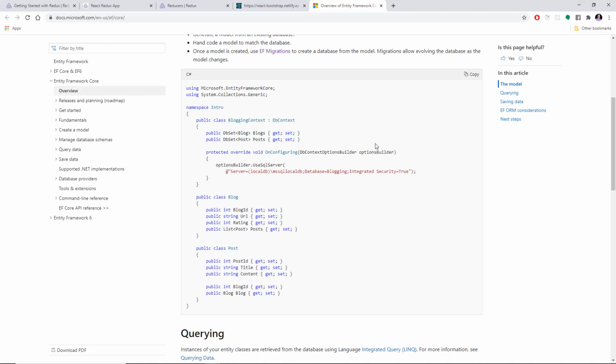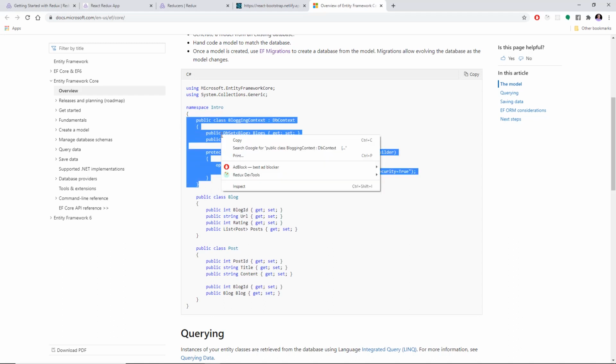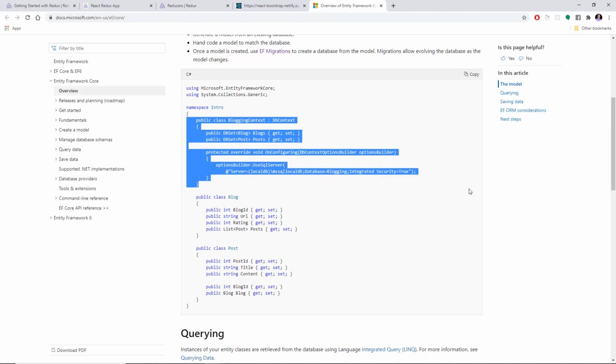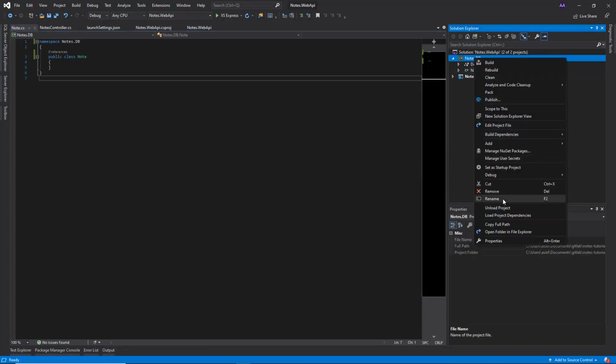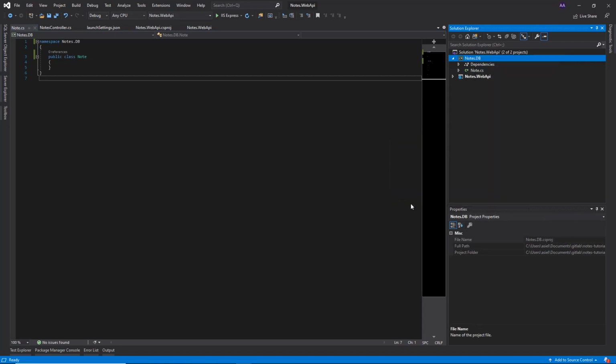Our table is going to look like just an ID and a value for our note. So let's copy this thing right here, because we need that. Let's go over here and create another class.